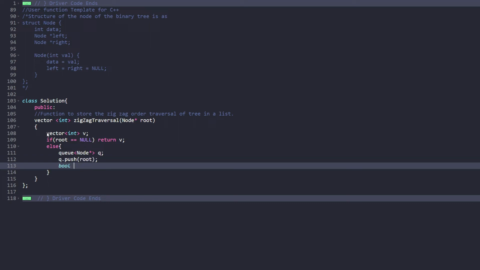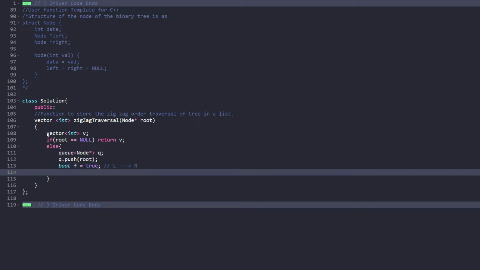Then we will make a bool variable f, that is initially true. True means we will go from left to right, and if it is false, then we will move from right to left. So we will check while our queue is not empty.